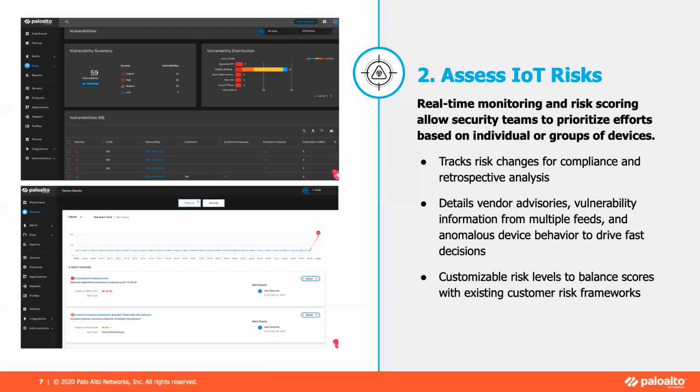We do other things too. We look at vendor advisories and vulnerability information from all kinds of different feeds. And we're able to give you risk levels that can even be customized for your environment so you can understand the risk levels of these different devices and device types that are in your network.